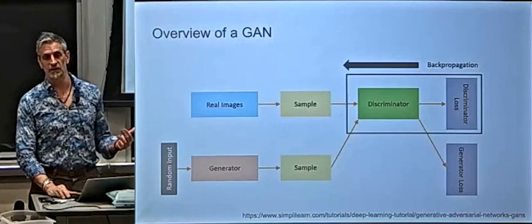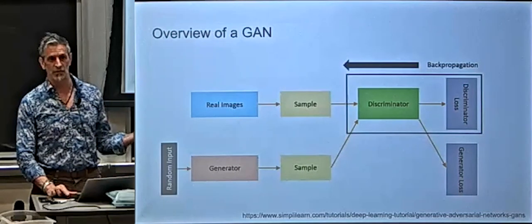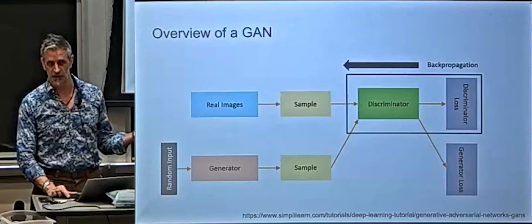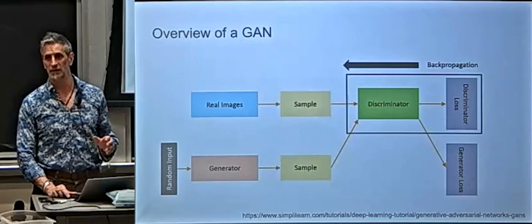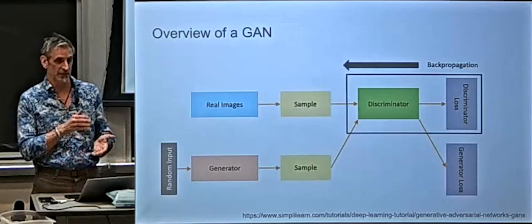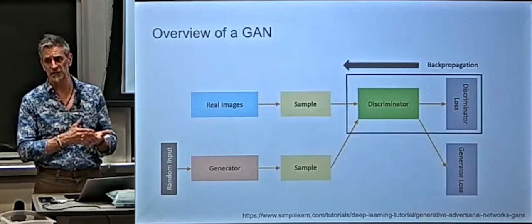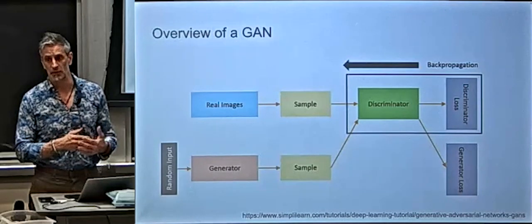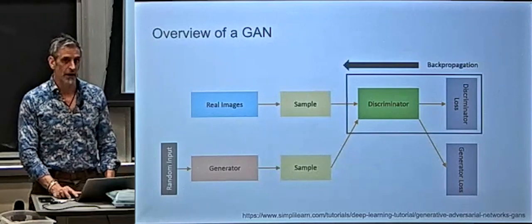That's a little different than the VAEs, because with the VAEs, you could see with the image that I put in the beginning, the one that came out was a little more blurry. With GANs, because they're being trained to fool a classifier, they're going to look really crisp and look like real images.